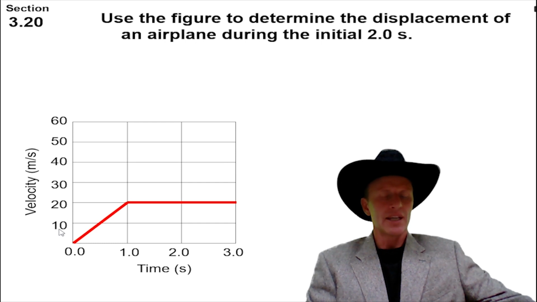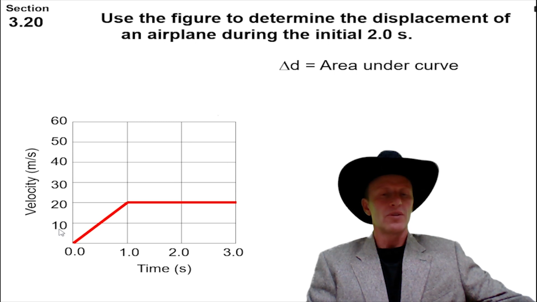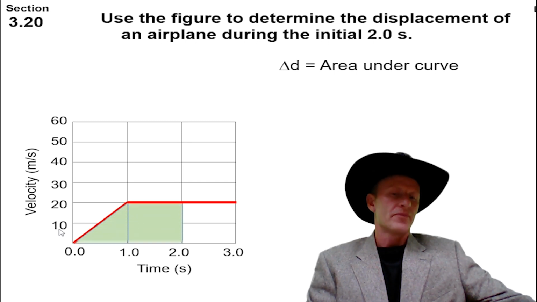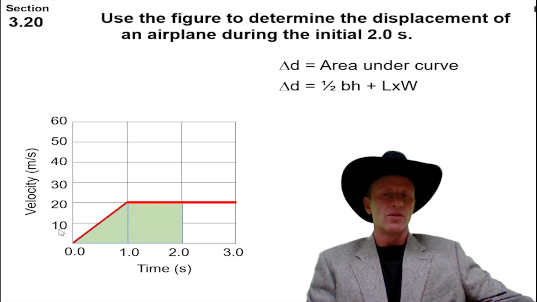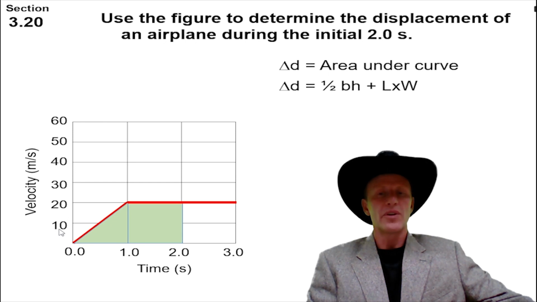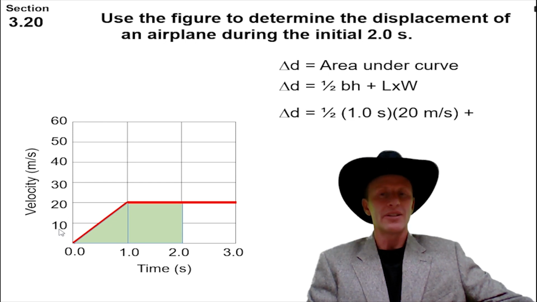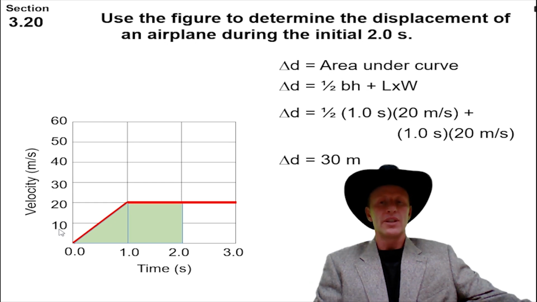Let's say for the first 2 seconds, some object, it looks like an airplane, sped up to 20 and then maintained that for the next second. So we have to go for the first 2 seconds. It looks like this. I would break that into a rectangle and a triangle. The rectangle and a triangle have 2 different formulas for area, so we're going to have to add those 2 areas together to get the total area. So if you look at the triangle, it's 1/2 of 1 times 20 high. And the rectangle is just 1 wide and 20 high. Together, they're going to add to 30.